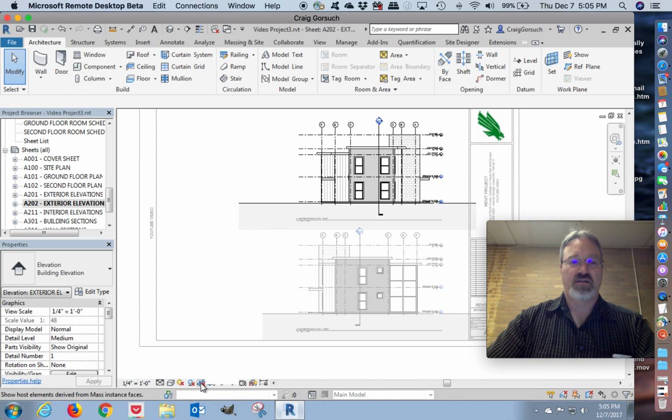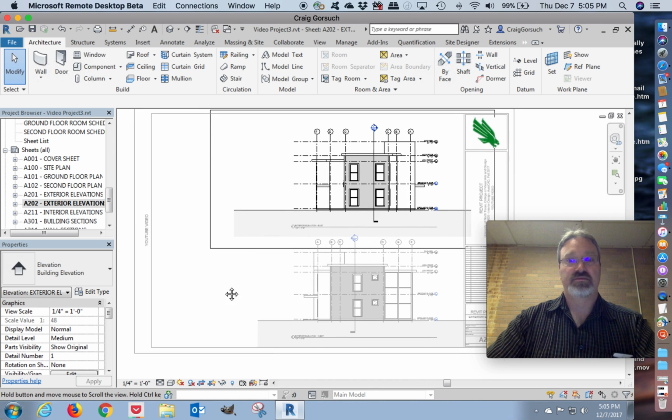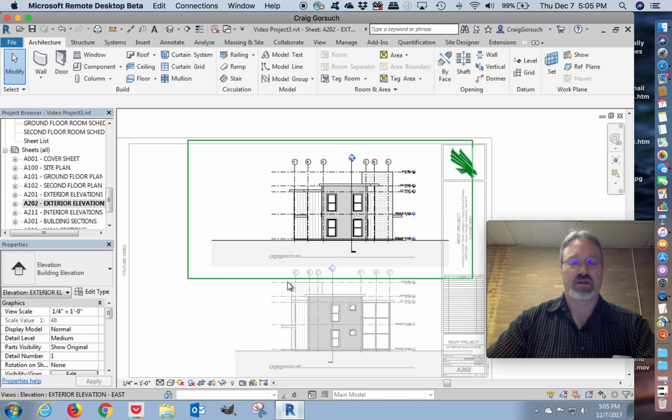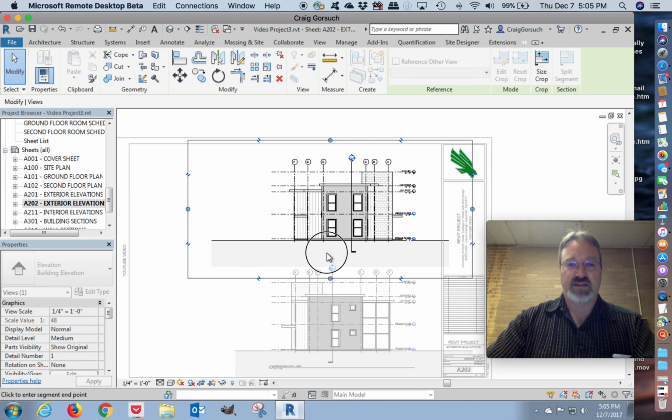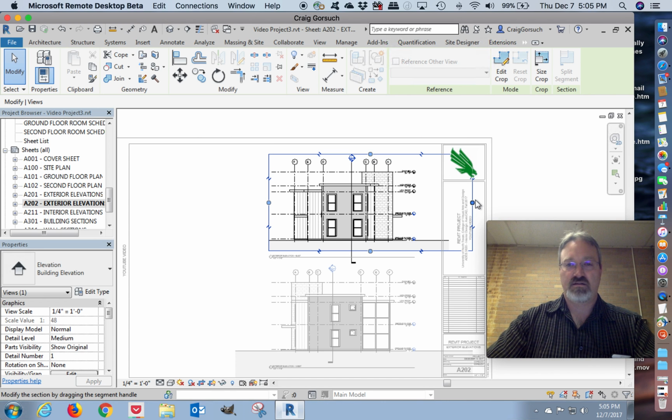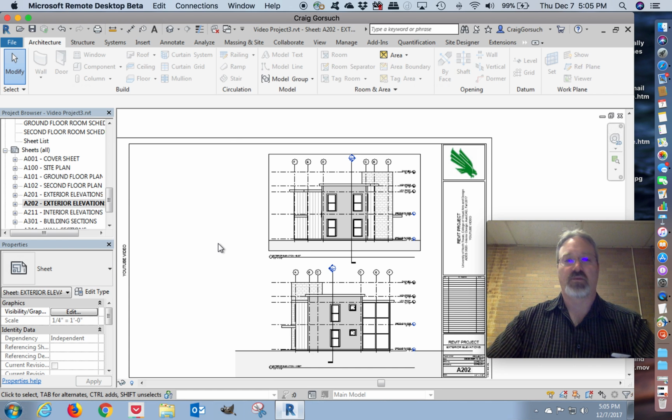Turn on the crop. The first one turns on the ability to crop. The second one actually shows you what you're doing. And just like interior elevations, I'm just stretching this so it actually shows me what I want to see. There we go. That one's done.